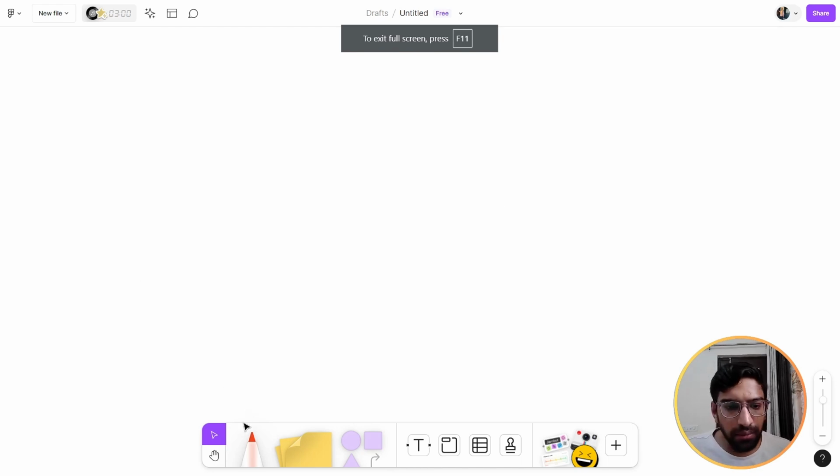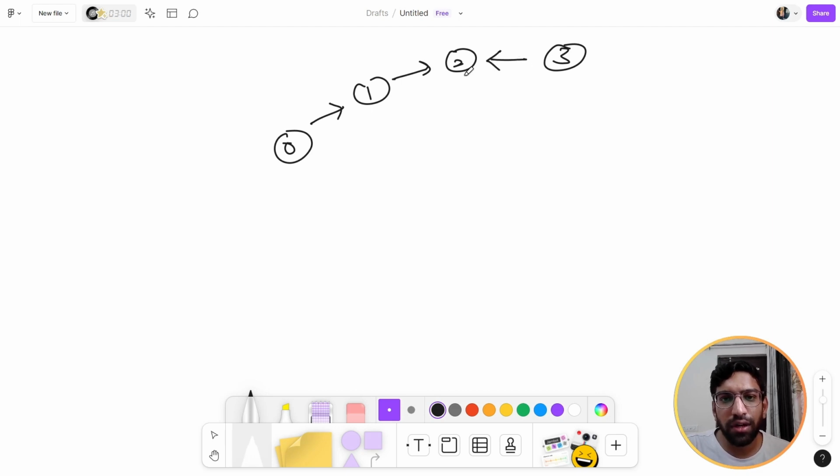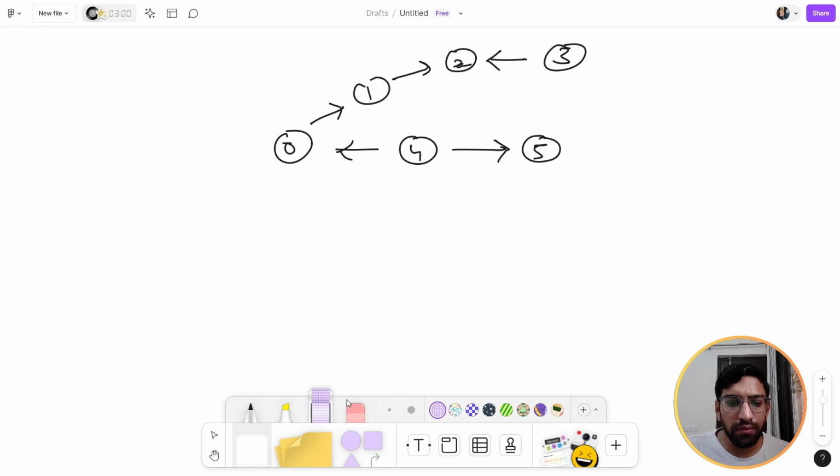Let's create some graph. So 0. Let's say we can go to city 1. From city 1 we can go to city 2. Then there is a city 3. So from city 3 we can go to city 2. From 0 we can go to 4, from 4 we can go to city 0, and from 4 we can go to city 5. So the number of roads we need to reorient is: first from 0 to 1, and from 1 to 2 to 1, and then 5 to 4. So the answer is 3.